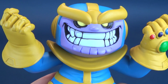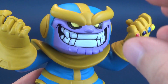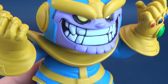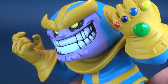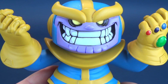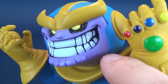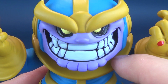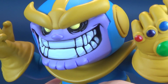One nice little touch is that they added all this additional shadowing. You can see it on the corners of the teeth where light is hitting it. It's not quite the same color as his face, more of a slightly more purple-gray color that they used. As well as, get a good gander, look at the glorious black panel lining that they used to really accent each one of those individual chompers, as well as the corners of his mouth. That is the one thing that really allows these things to stand out, as well as his eyes. Really love the coloring of his eyes and that bold black panel lining that I just mentioned as well.